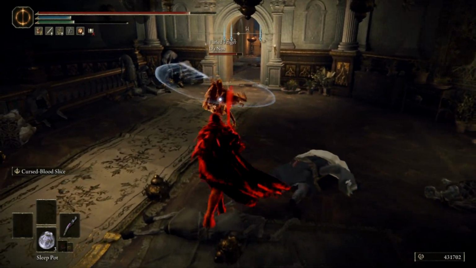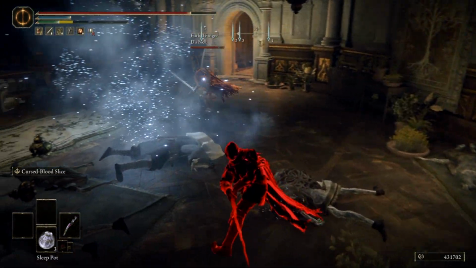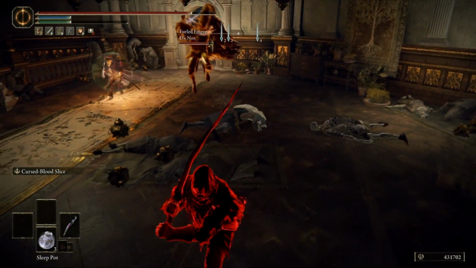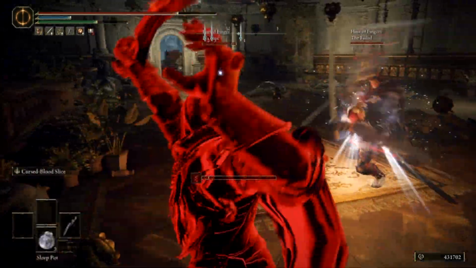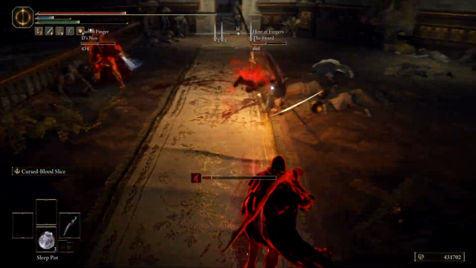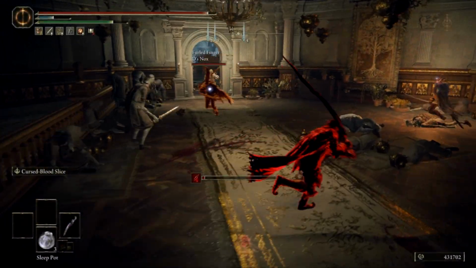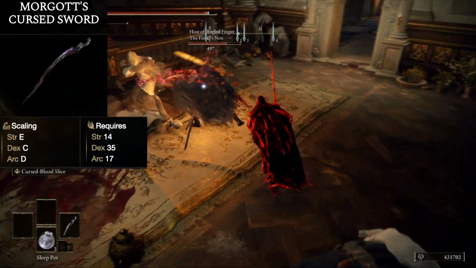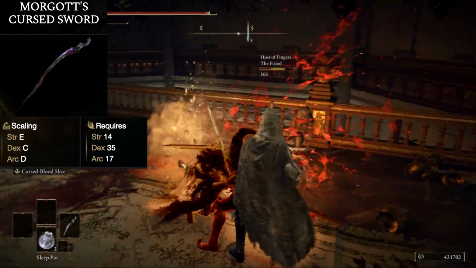The sword we are using today is a great curved sword, and it's one of the better curved great swords. Another great one is the very famous Bloodhound's Fang. And this one is quite similar to the Bloodhound's Fang. The question is going to be, is Morgott's Curved Sword worth using? And should you use it? So first of all, let's talk about the stats. You need 35 dexterity and 17 arcane in order to use it.